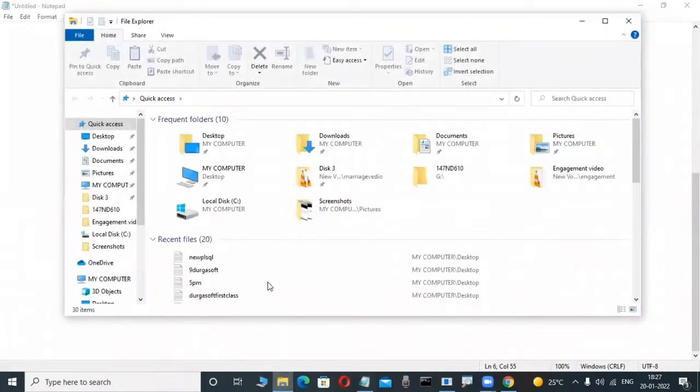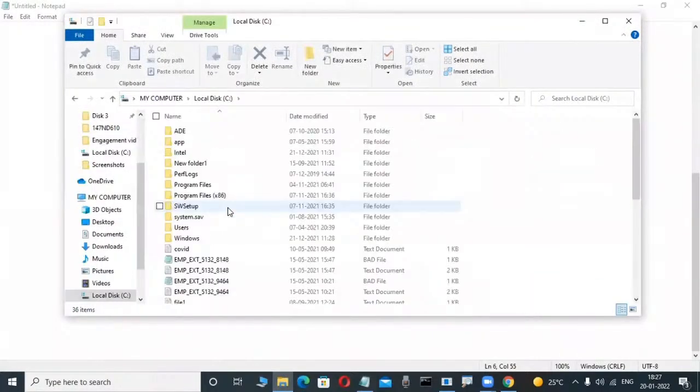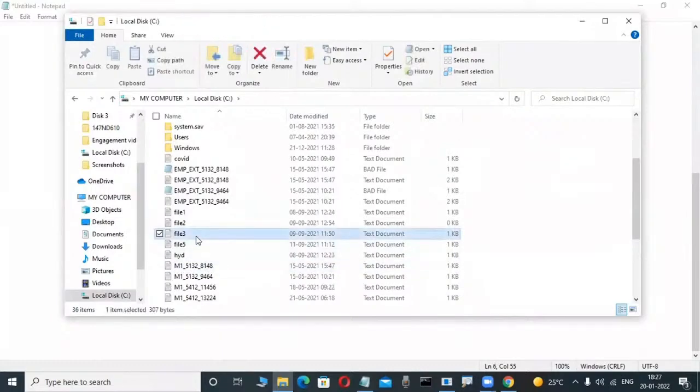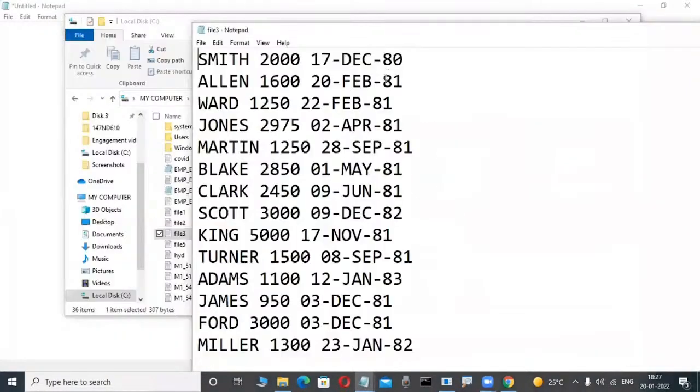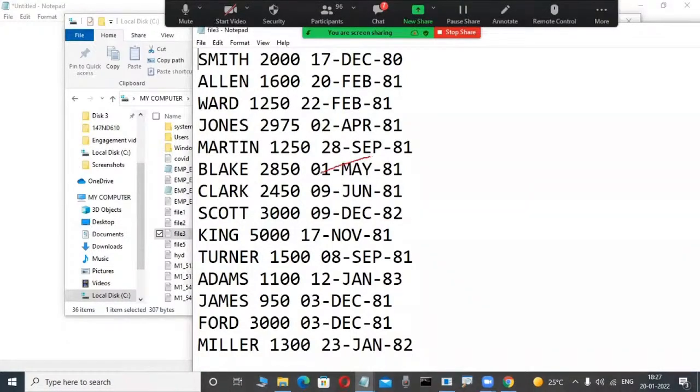In the olden days, before 1960, data was stored only in a file format. In later years, we learned that this file format also stores data permanently. But employee details are there. Now, suppose I want to retrieve the information of employees who joined before 1981 from a file. Retrieving data from a file is very difficult.